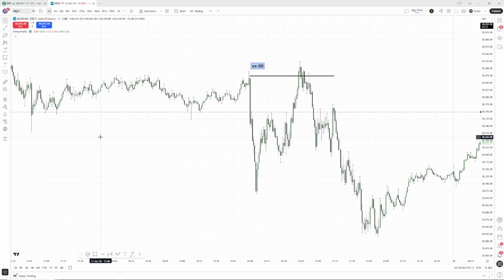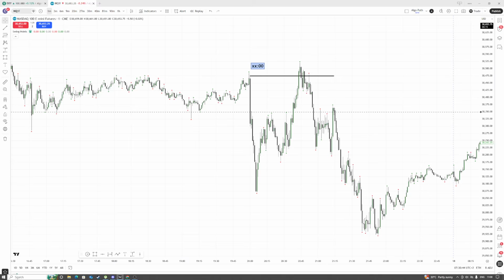Okay, and why is this a good entry? Now, every time a 0, 0 makes a high or a low, is it a high probability trade? It is a high probability, but it doesn't mean every time you will win it. Otherwise, that becomes a cheat code in the market, right? But what makes this trade special is there is an 81 PO3 range high here somewhere.